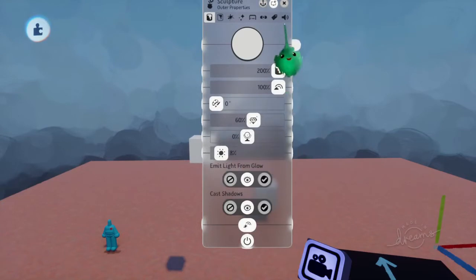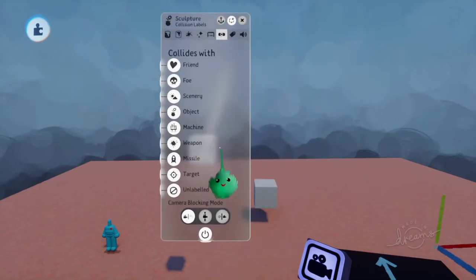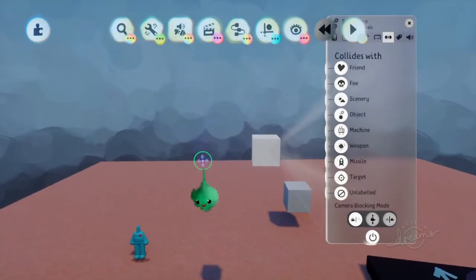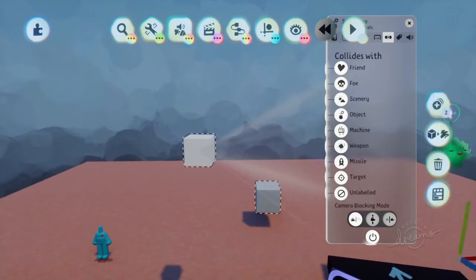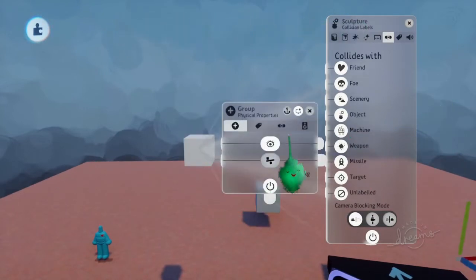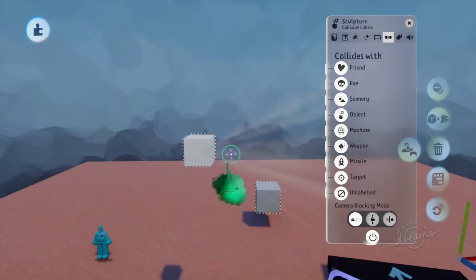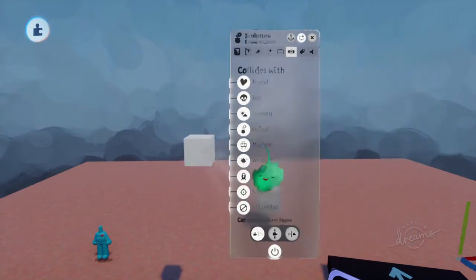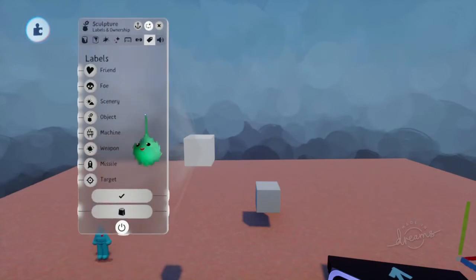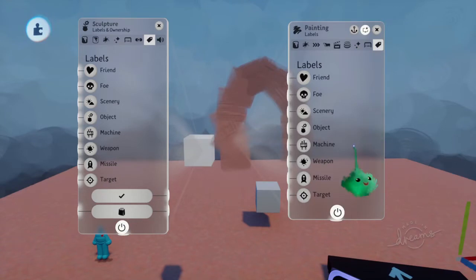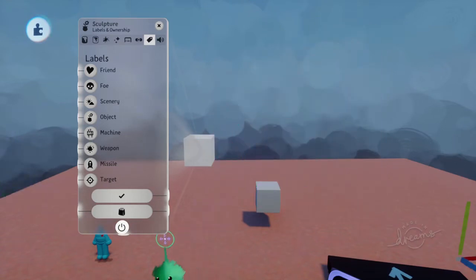This is just a sculpture, but any object pretty much. So if we group it, we have the labels tab, and it has player ownership. This is just a sculpture, and it also has a labels tab and has player ownership. No, painting doesn't have that, but sculpts and groups do.